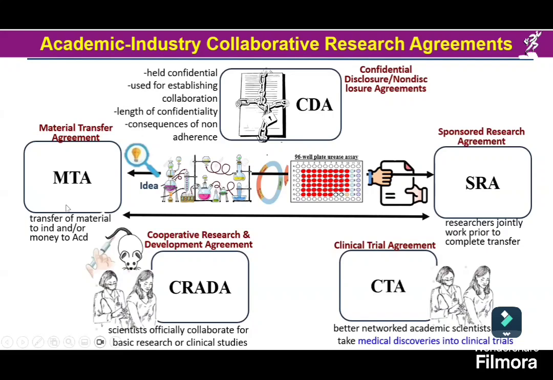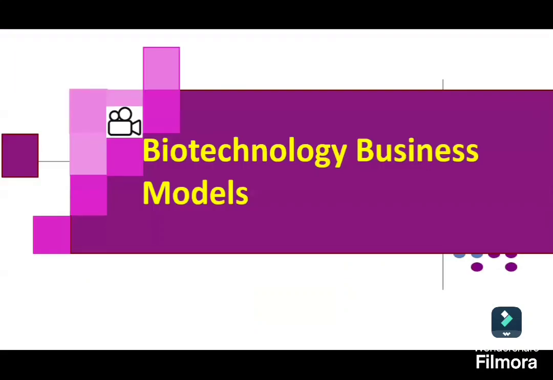For example, if you're only collaborating with the academic scientists to let them go through the clinical trials, you will go for CTA. If you're just sharing only the materials, then it is called a material transfer agreement. If you are sponsoring their research, you tell them, do develop the product yourself, we will fund your research, then it's called SRA. So depending on what type of arrangement is between you and the team of academic scientists, we decide to go for those agreements. Once all these things are done, IP is done, the idea has been chosen, the TTO offices have been involved, you have decided upon the agreement.